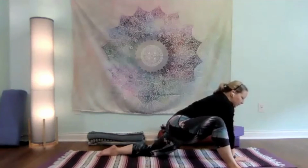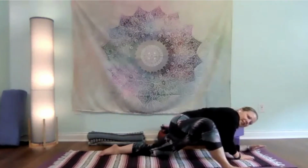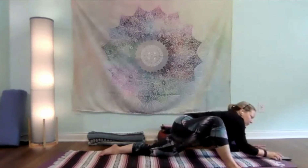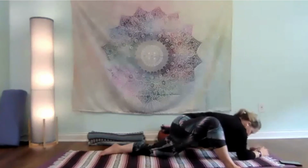Forearms can come to the ground, a block, a pillow. You can roll onto the side. I'm going to give you the side roll option about halfway through. We're going to try to be here, maybe, for about 3 minutes.